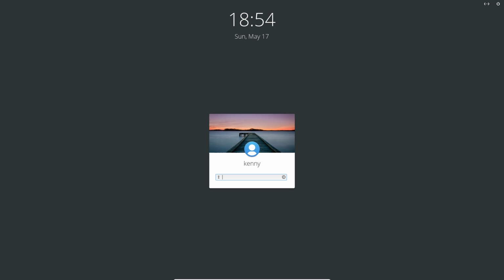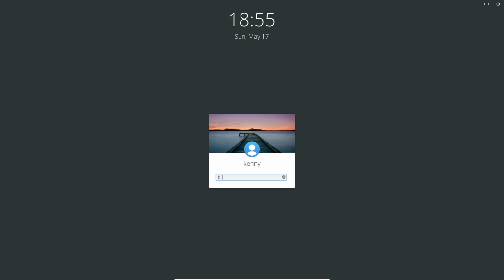And the impressiveness of Elementary starts right at the login screen. Since this system can have multiple users, the login manager actually puts a lot of effort into distinguishing them. So it shows us an avatar for our user, which is just this basic blue guy since I haven't actually configured it, but we can change this later. And it also shows the desktop background. So you'll see when I log in that this is actually the wallpaper that my desktop is using.